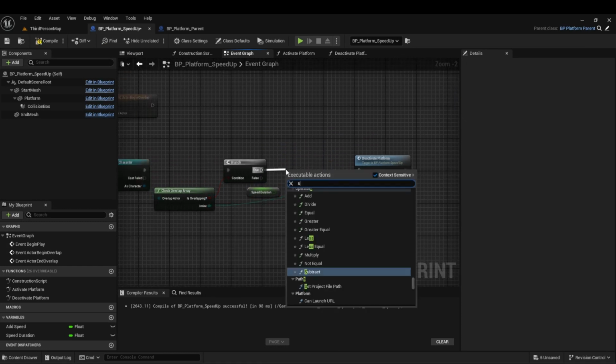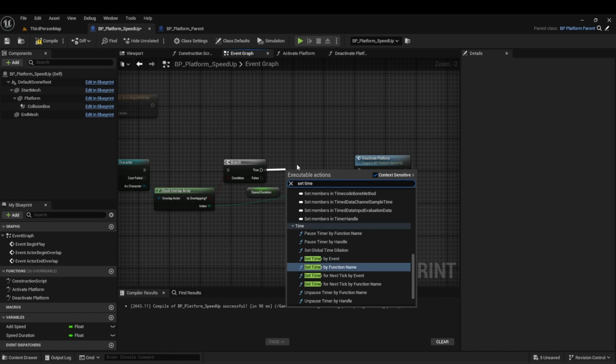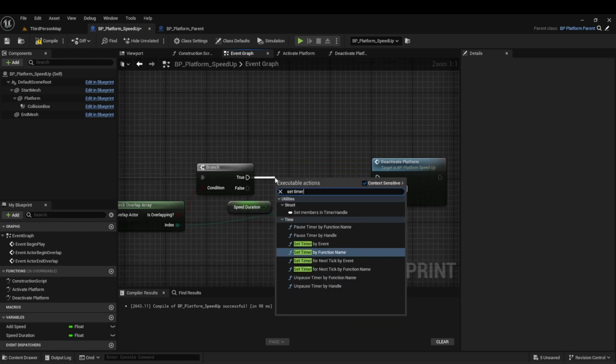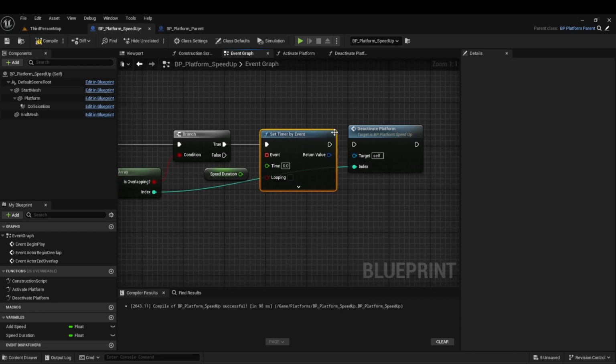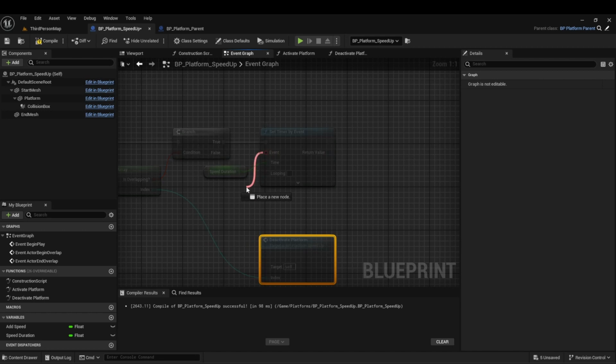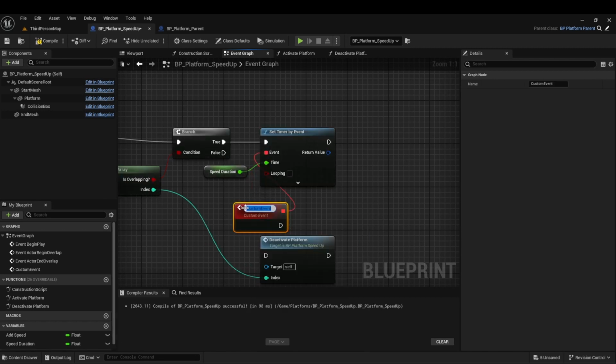So I'm actually going to do a set timer by function name. Ooh, sorry. Set timer by event. Plug in speed duration. Custom event. Trigger deactivate.